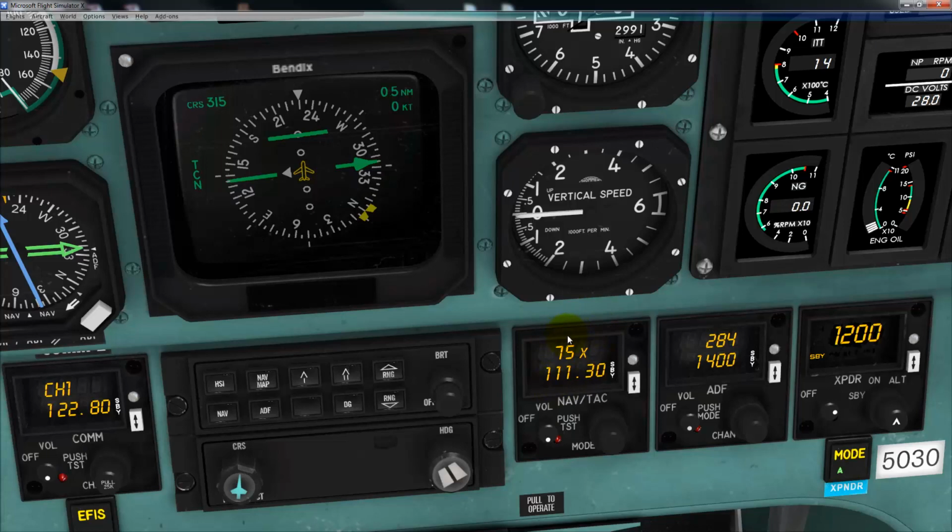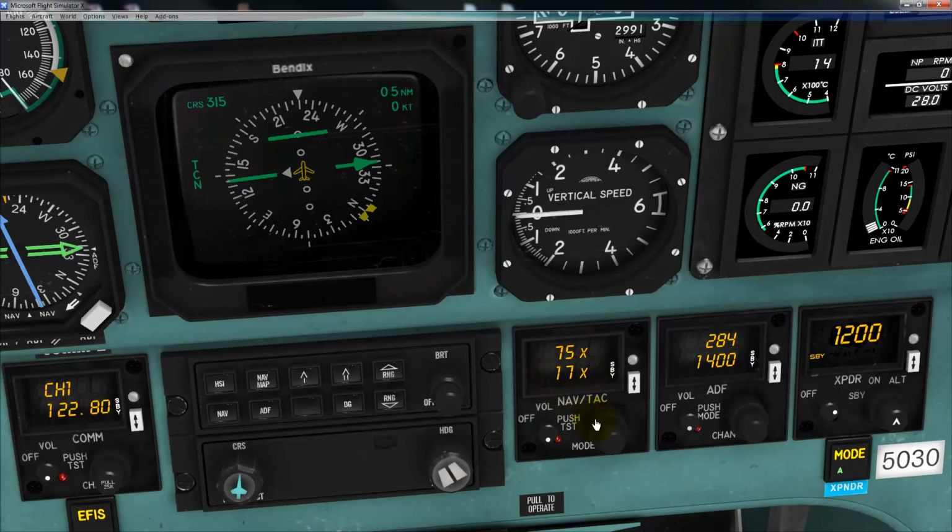At the moment we're in what I term hybrid mode, which means we have the TACAN tuned and active because it's in our active slot, but we can also tune a standard VOR DME in our standby slot. If I want to actually just enter straight TACAN mode, with the TACAN active on the top and the VOR in the standby, I push the small push button down the side, similar to the one over on the COM 2 radio. This will change the standby to display a TACAN on the bottom.